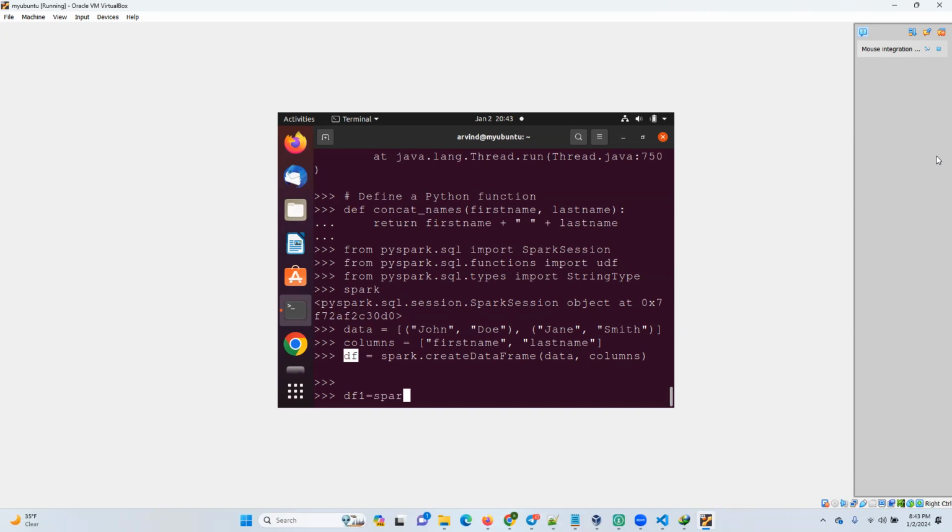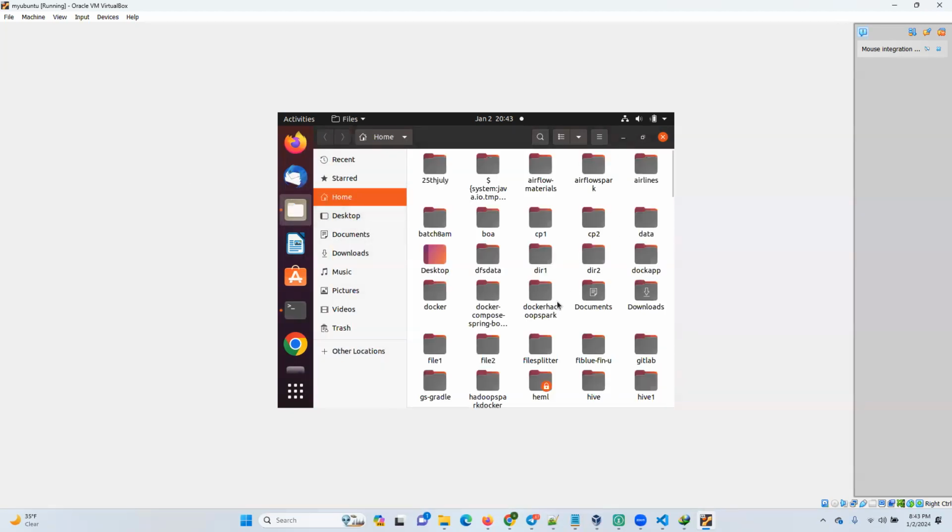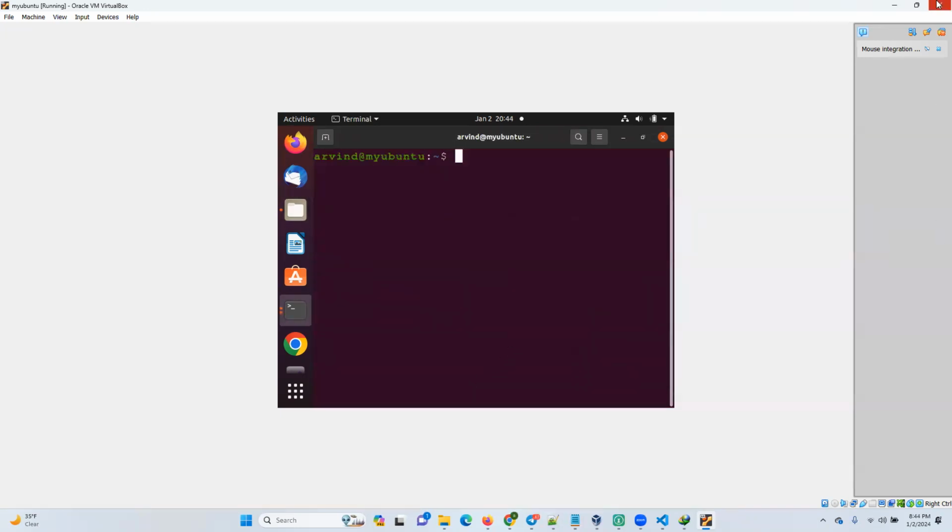If I want to use spark.read.csv, suppose my file is in my home directory, because I started PySpark in the home directory. If I create a file, I'll call it names.csv.